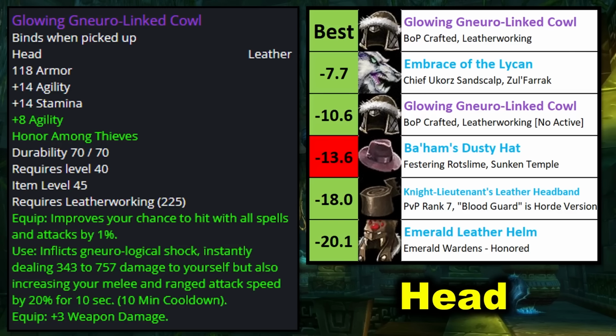Now when the Nero-linked cowl's activated ability is available, it's definitely the best, but if you have a situation where the activated effect is still on cooldown and you're going into the boss, Embrace of the Lycan is going to be a little bit better. That one comes from Zul'Farrak. You can see we have the Honor Among Thieves rune here on the helmet. Combat Potency on the helmet is also perfectly good and very strong.